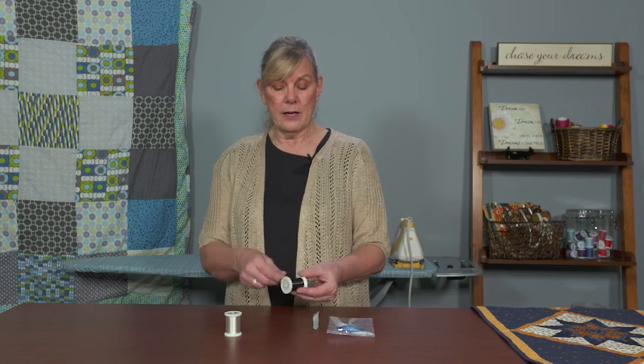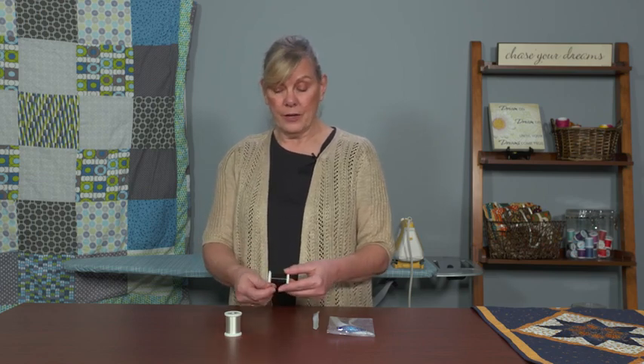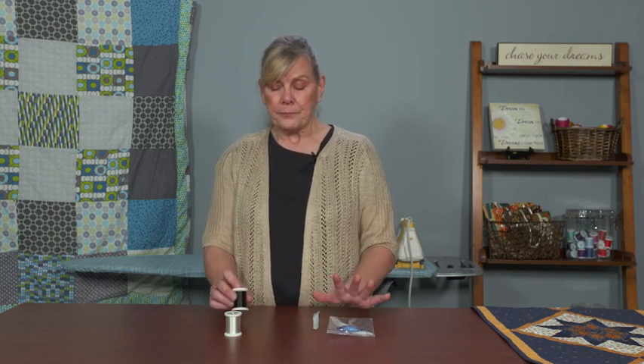I use the smoke on anything that's dark — dark blue, dark red, black, charcoal — you name it. It's wonderful. There are some tips for working with either the nylon or the polyester thread. The very first thing is you're going to want to use a larger needle. You want a bigger eye so that the thread isn't having a lot of tension on it when it passes through the needle, which will make it so it won't break as easily.